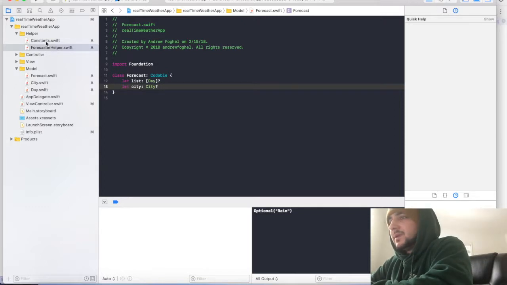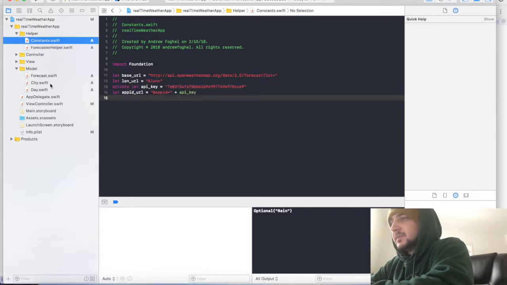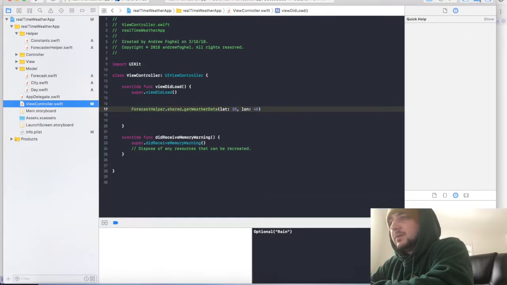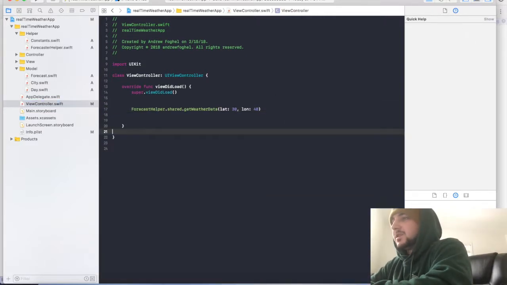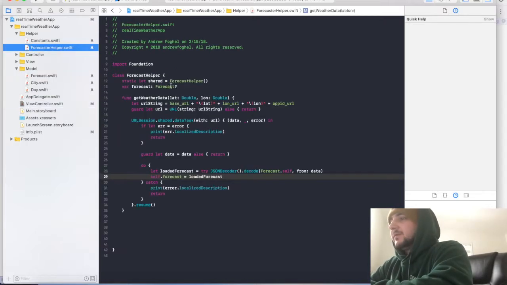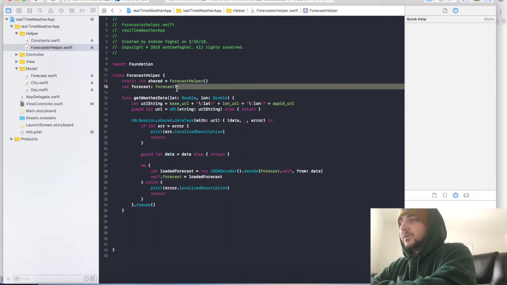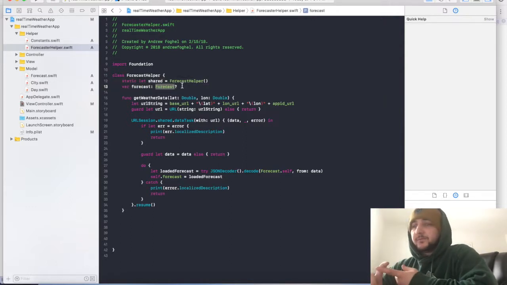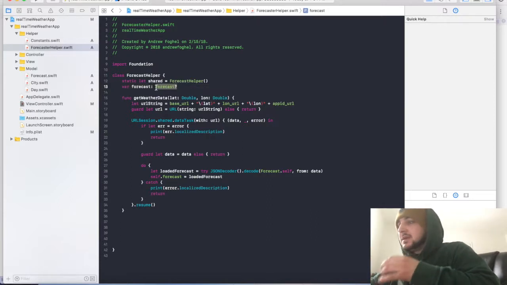So let's go into our view controller, and let me just clarify what I did there. In our forecast helper, I created this new variable of forecast, and it's either going to be forecast or nil, so it's an optional.